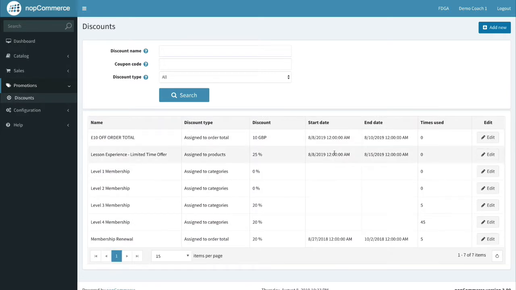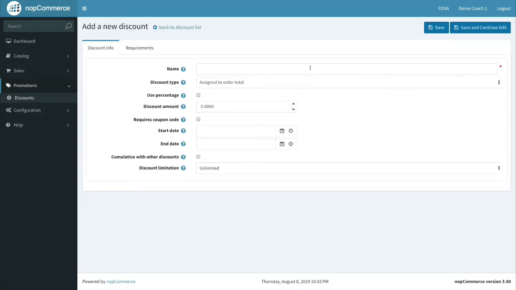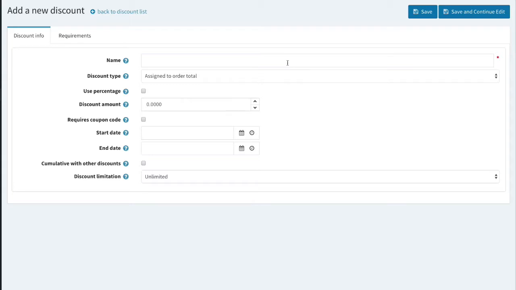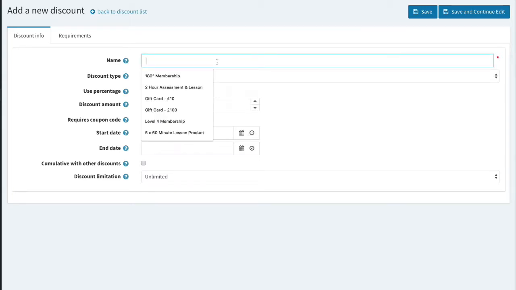So we're back now into the discount section, and let's have a go at how we would set up a new discount code that you might want to be using in the store. And this time we're going to try and create a discount code that can be used on a specific category. So we're going to create the name, which is going to be £25 off coaching facility products.